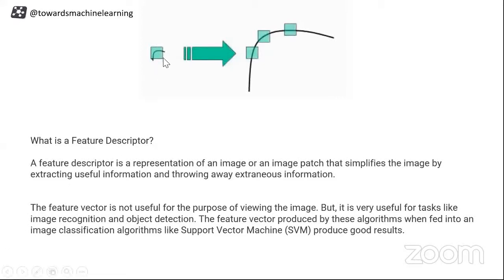Where is my cursor? Okay, this thing is from your first image. You ran your corner detection algorithm on it, and your corner detection algorithm tells you that this is a corner. Then someone gave you a zoomed image of it. Now this corner becomes something like this. Now the corner detection algorithm tells you that this is an edge, this is an edge, and this is a corner. And if you compare them, you won't find the similarities, right? This won't be equal to this thing. Now things have gone wrong, right?